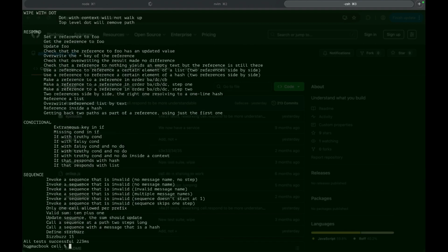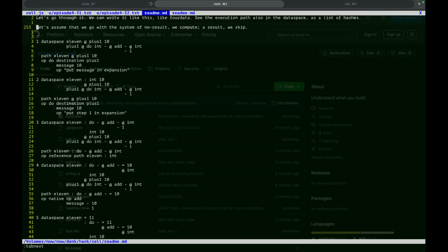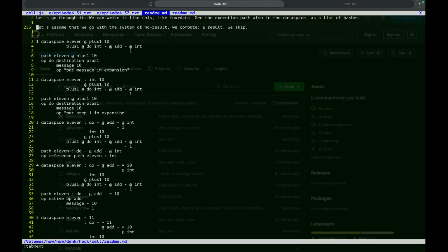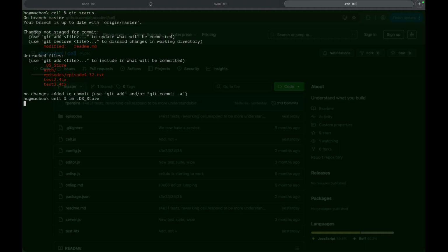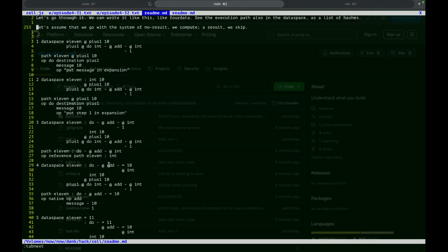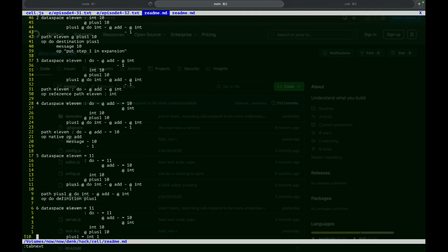So it's all passing just fine, right? Yes. So how could I change it? And I think everything's committed. Yes, perfect. Perfect. Better. So this is all good. I really like this representation of what's going on at every step.